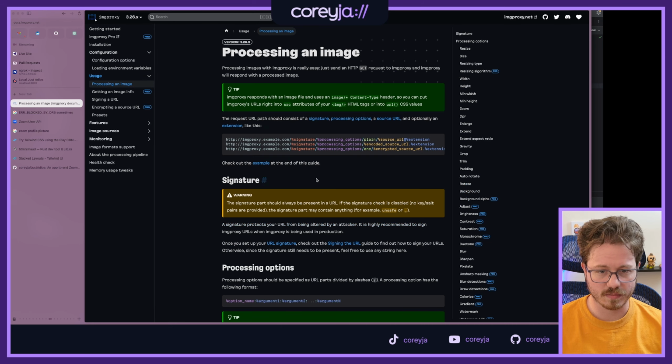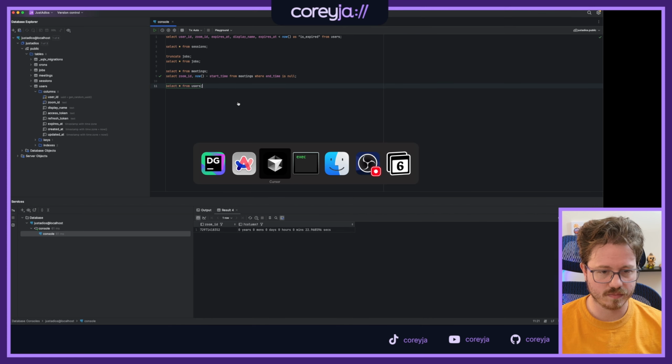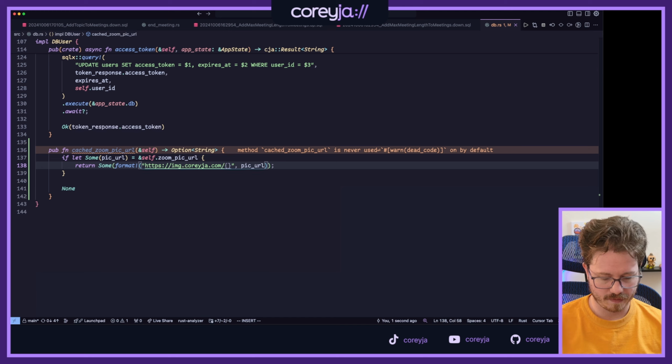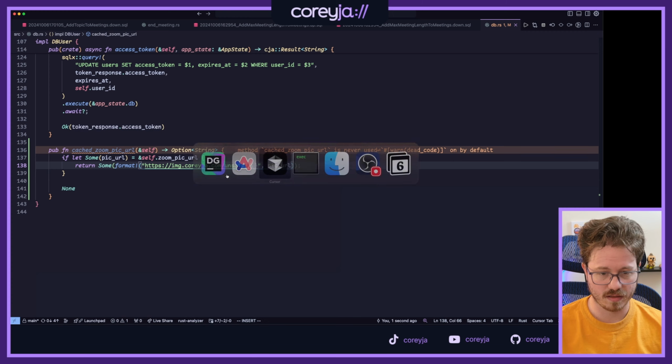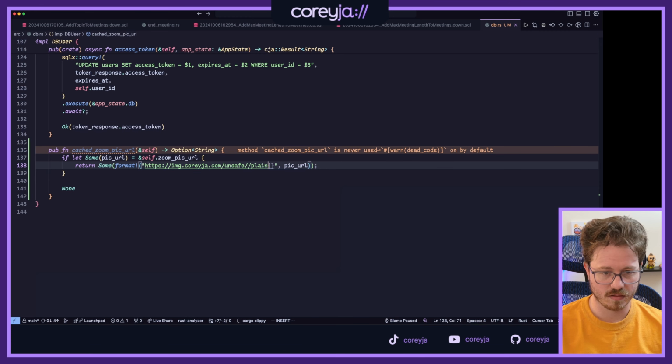Usage, processing an image. So signature, processing options, plain. So I want to do unsafe, no processing options, plain, slash that.